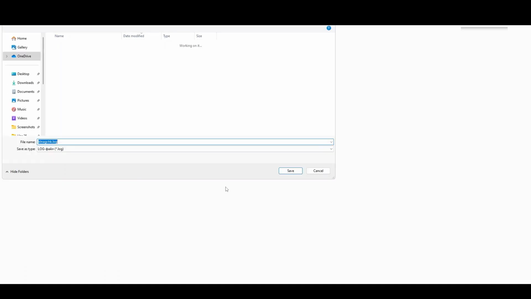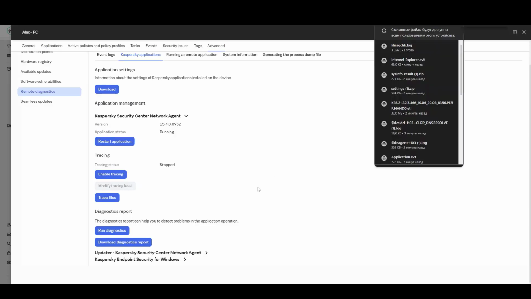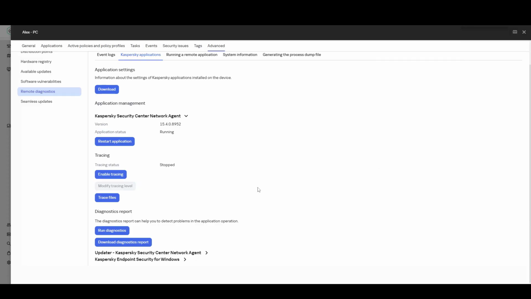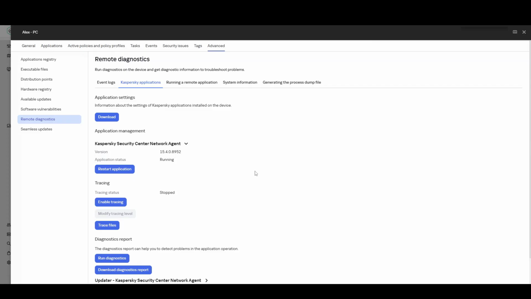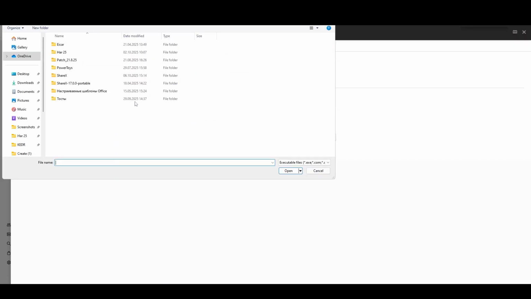We can also run an application on a particular client device. For any client devices, if we wanted to run a third-party application, we can run the application remotely on that device by selecting the Running a Remote Application tab. From here, in the object type field, we select the type of object that we want to upload. This can be a file, a folder, or even an archive. We will upload the object by selecting it in the system window or dragging it to the upload field.